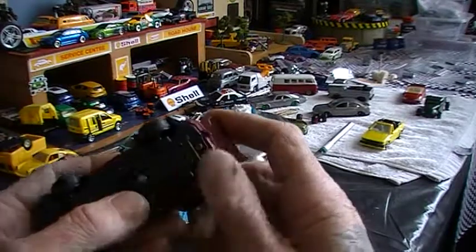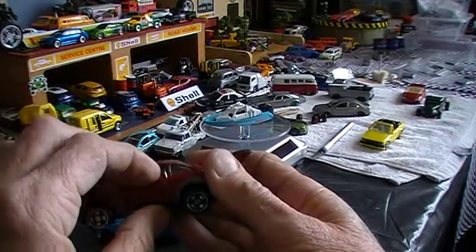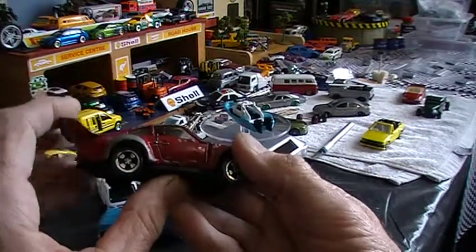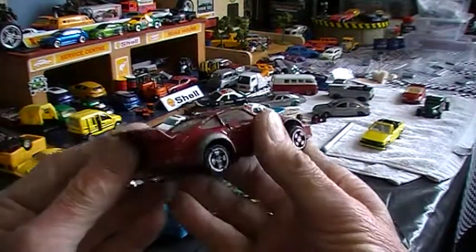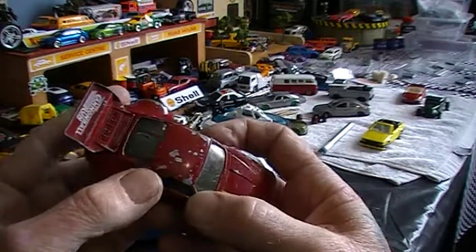Looks like it might have a friction engine. No. Doors open and close on this. Looks like that needs a bit of work. It's a bit wonky, but we can fix that up. It's got all the full body kit on it, so yeah, we'll make those doors fit in there a lot better. They're a bit rough, but it's got the ducktail on there, which is in good shape.